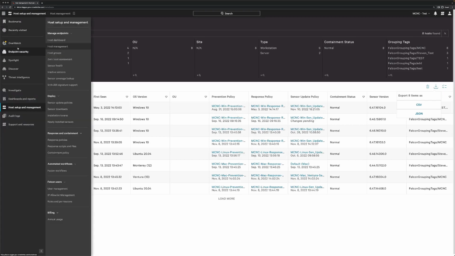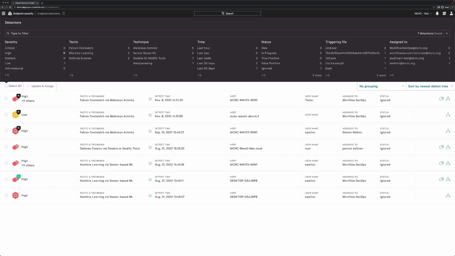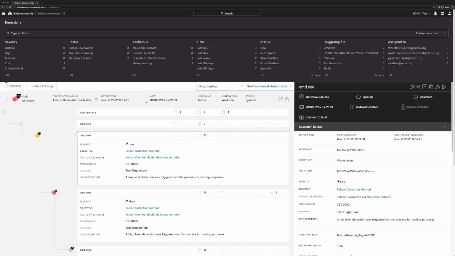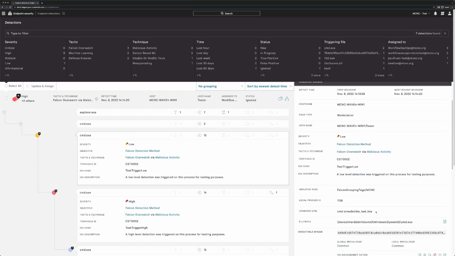Now, once you're installed in here, we will step into the endpoint detection screen, simply because this is where MCNC spends a lot of time. You're not expected to go in here, but if you want to, it is exposed out to you. On a given detection, we'll have its severity classification. We'll be able to see pertinent network operations, disk operations, DNS requests, and registry operations. We'll be able to see the user that was logged in during that time. We'll be able to see what command line was entered in.